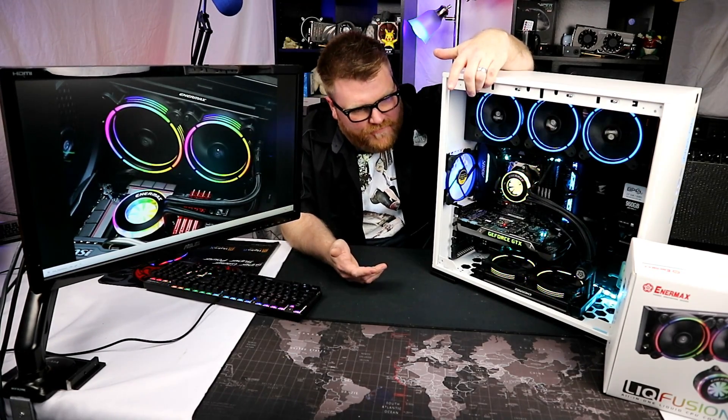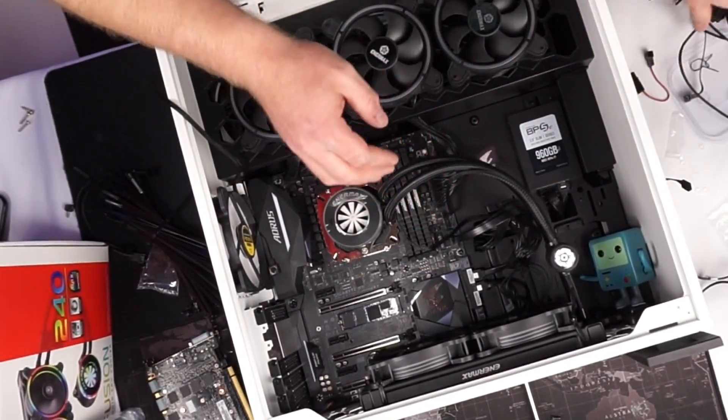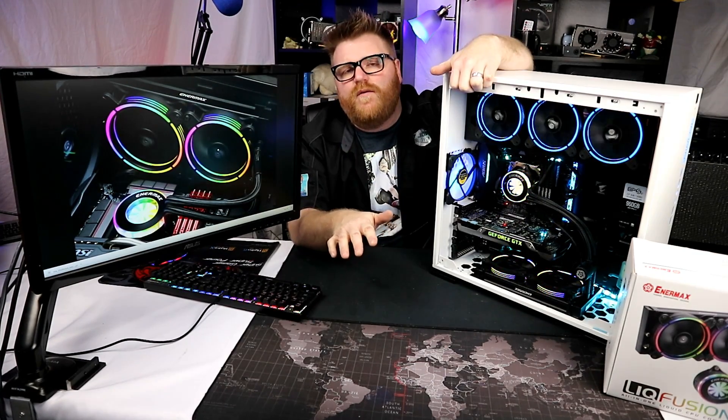If you're going to have this, I'm probably just going to leave it on super RGB mode — because you only RGB once. All in all, I think it was a simple installation process. It has kind of a weird bracket system — a big square bracket you've got to put in, and you can see it from here. It does affect the build a bit, where the Asetek ones have a little ring that clamps around and stays out of the way. But as a whole system to install, it's not any different than any other. It supports all the latest platforms — on a Ryzen system out of the box, no problem. You're going to get some pretty awesome performance and all-around good stuff. Another home run for Enermax, pricing it underneath everybody with more features.